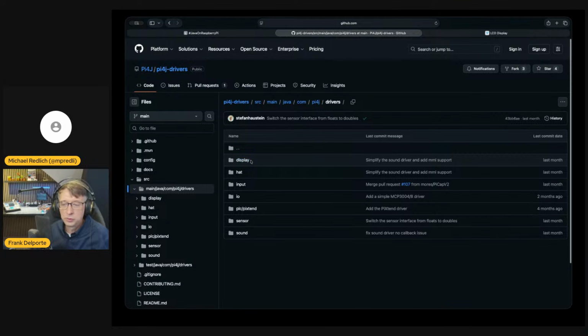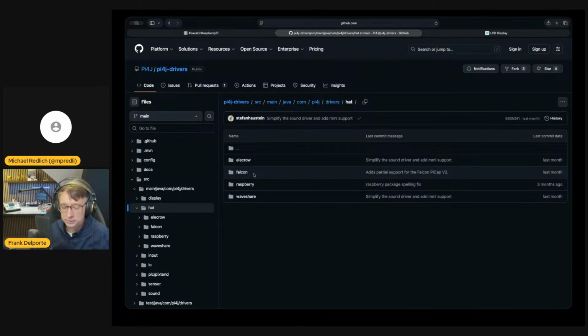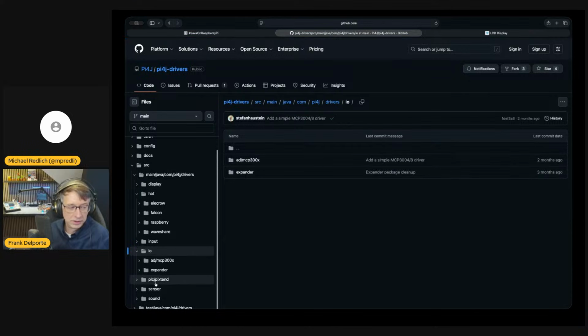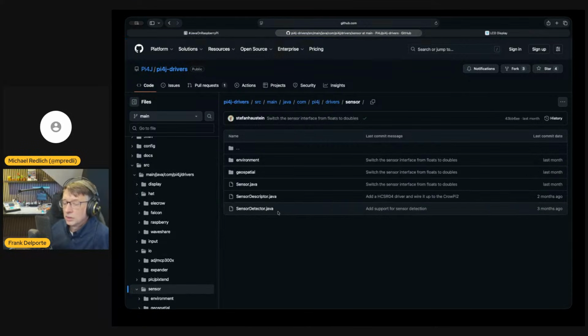What they, for instance, want to provide here is an easy way to interact with displays, with hats, like you have hats for Raspberry Pi, which act as a joystick where you have several buttons. So hats like that, input-output devices, sensors. All the extra things you have to do to configure a sensor to be able to use it will be handled by this library.